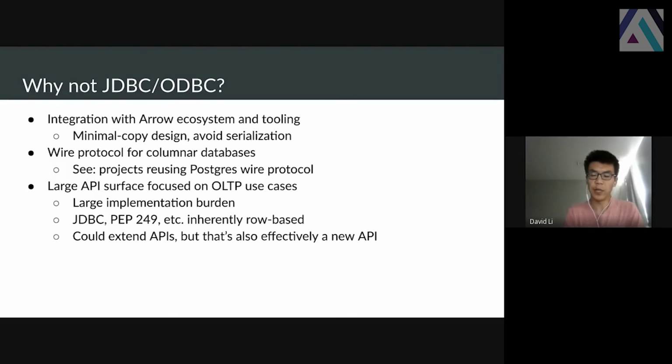So given that, you might wonder why Flight SQL didn't choose to build on top of JDBC or ODBC in the first place. There are a couple reasons why. First one is just, again, Flight SQL is more of a wire protocol for columnar databases, albeit one that can also directly be used by a client application. But that means that it's not necessarily directly in competition with APIs like JDBC and ODBC.